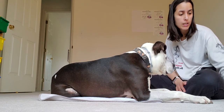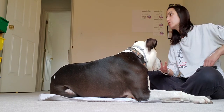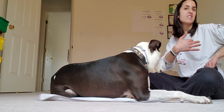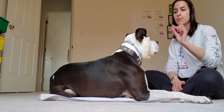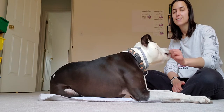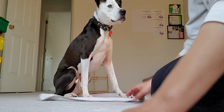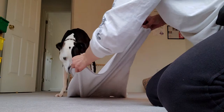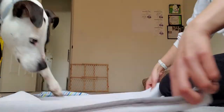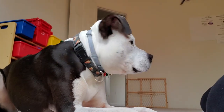She said it should only take no more than five minutes to teach your dog this. We're not going to do this for five minutes — we're going to do one or two reps, and I'm going to try to bring the camera over so you can see his nose flare. I'm going to toss him off and then bring his mat over because I think I'll be able to get him a little closer to the camera. I want to see if you guys can see his nose flick.